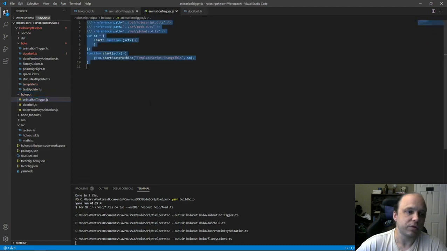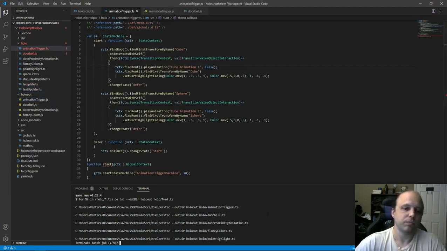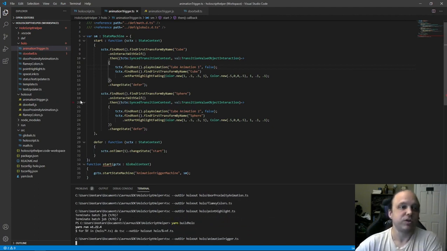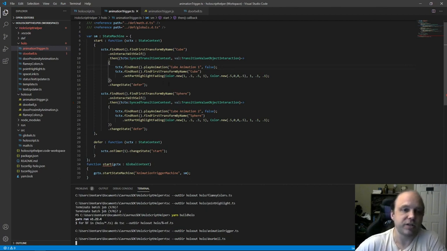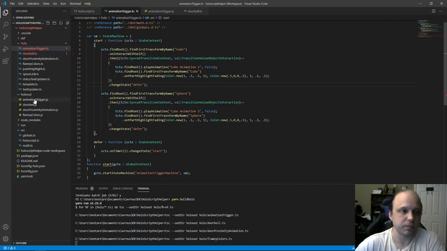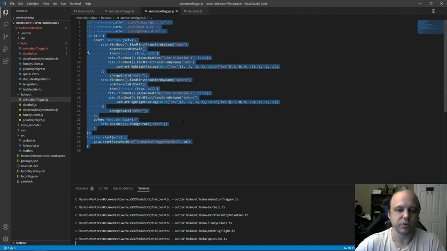It's worthy of note, the JavaScript interpreter is only on ECMAScript 5, so the transpiling from TypeScript into JavaScript also resolves a lot of those new JavaScript features and makes your life much easier. Here we have the compiled animation trigger.js. Let's go ahead and bring it in and show what it does.